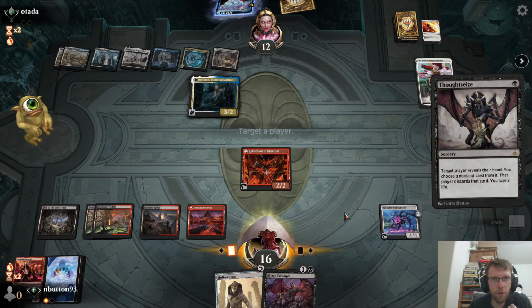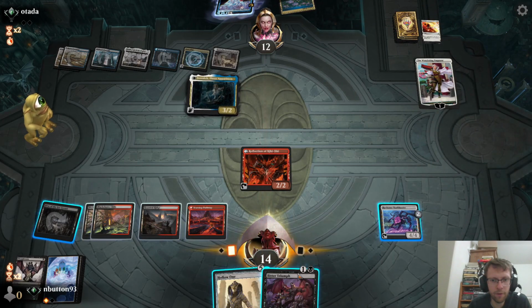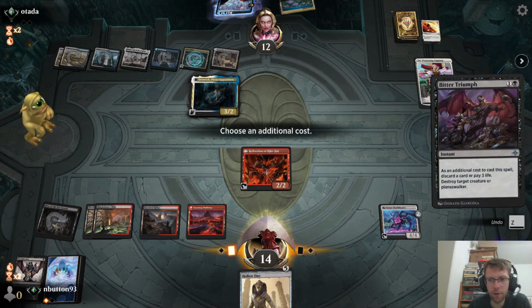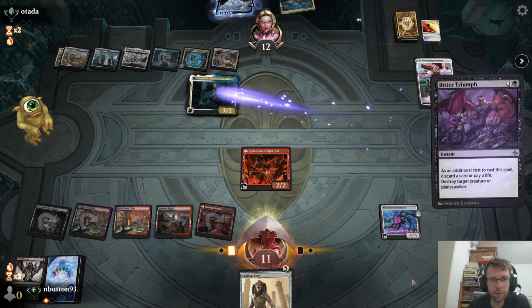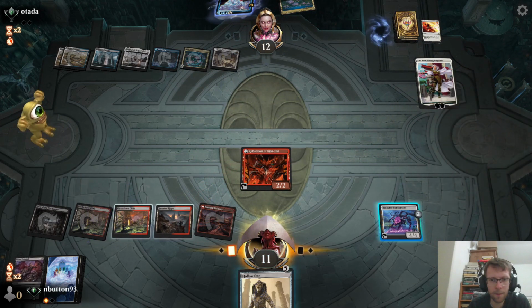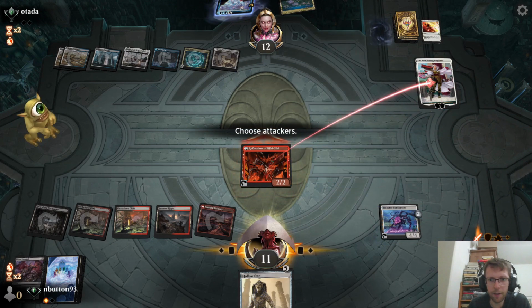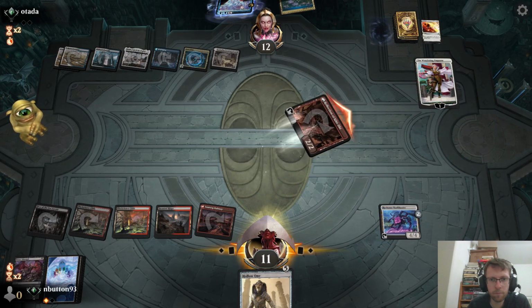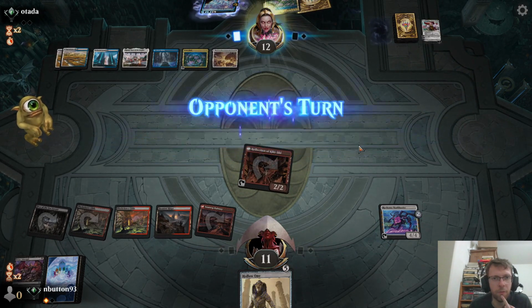Okay, let's play a Thoughtseize. Nope, just a Lotus Field. Let's Bitter Triumph Dennick. Attack down the Wandering Emperor. Pass the turn with Bankbuster up.